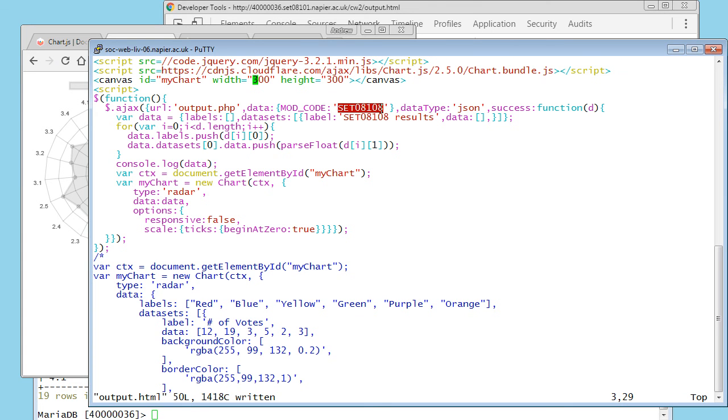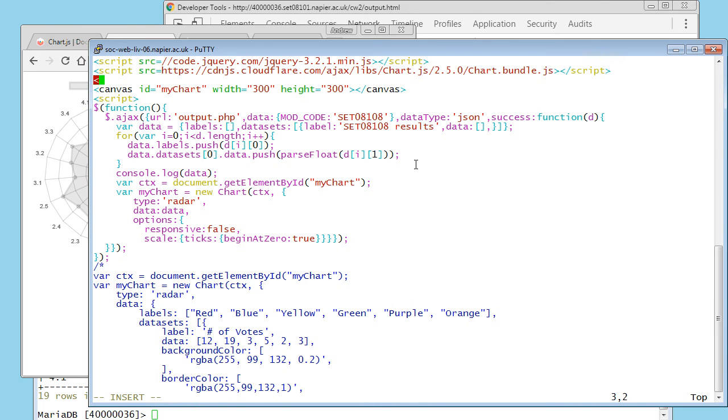Don't like that much. Let's give ourselves an input. So I'm going to create an input, name equal, no, not name, let's go ID equals mod code, and value is SET08108. So that's my input, and let's do this.